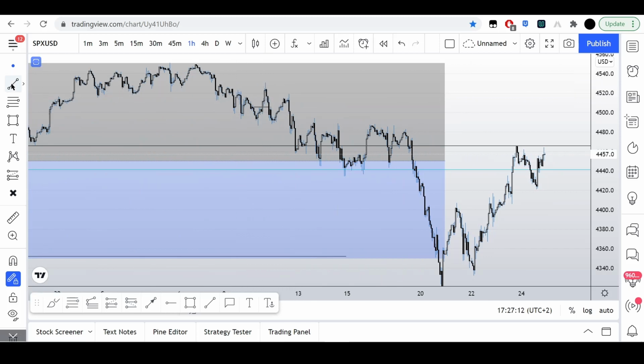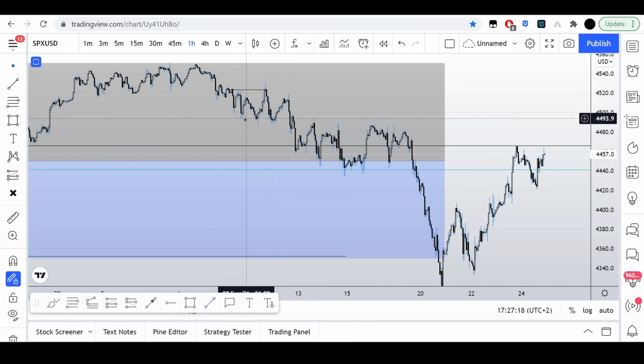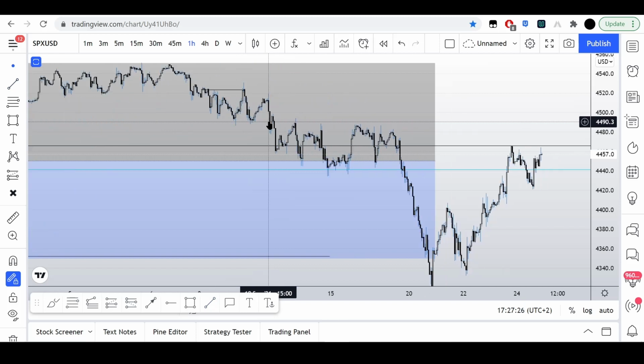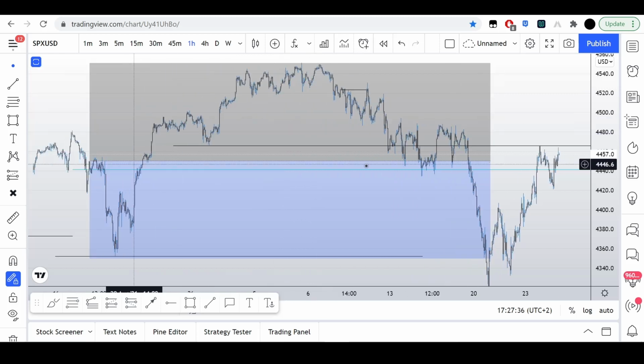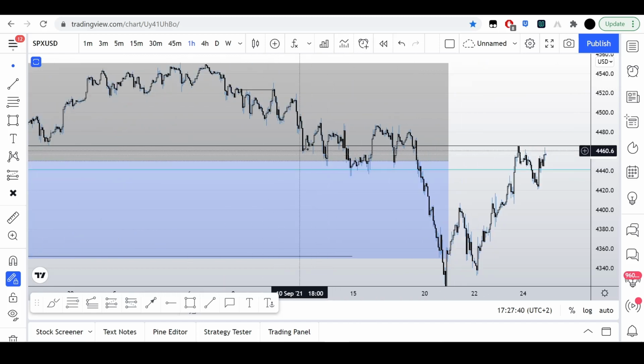You have a stop hunt, you have a break of structure. Okay, it didn't break structure, so this would have been low probability, but you can see that if it did, it would have given you sells here. You had some sells right here. As you can see, it came lower. It didn't come into the open yet, but it did run this low right here and gave a slight move back up.